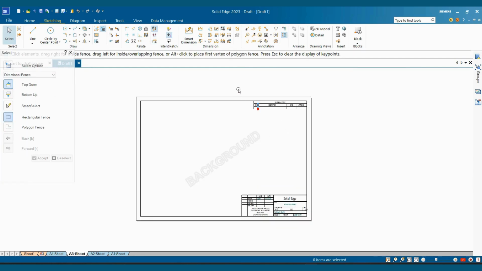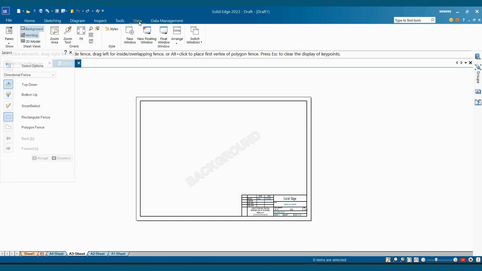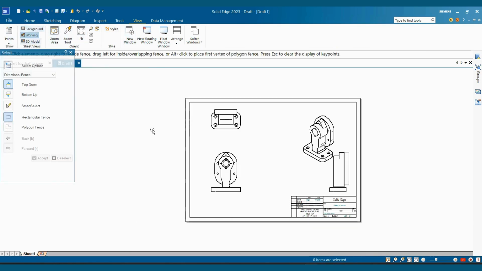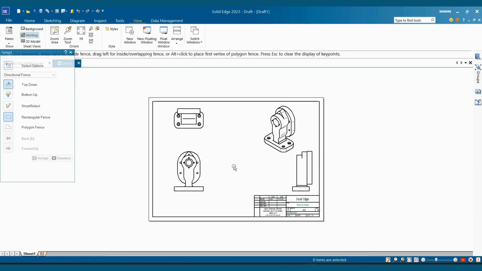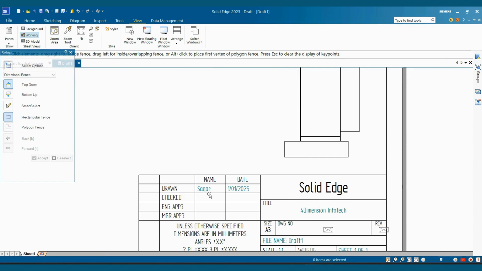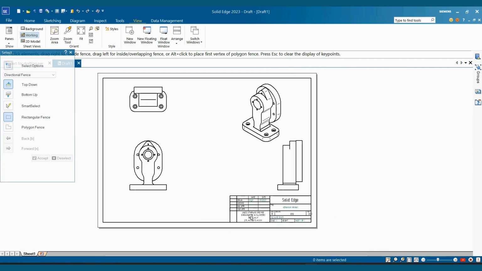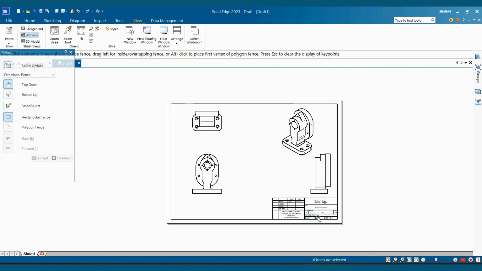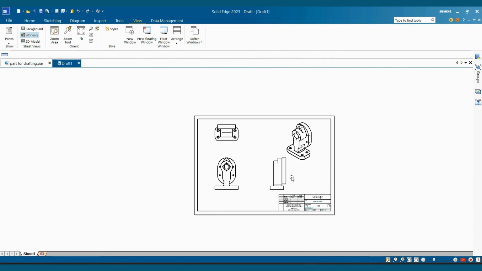And we also said that we need to delete this table here. So I'll select this table completely and say delete. After deleting the table, we just need to go on view, and here you have to put off this option, that is background option off. And you can see that all the views are updated with the new template here. You can see the title is also coming, my name is also coming here. Today's date is also coming here. We have added the scale and changed the text color. So in this way you can edit the templates.